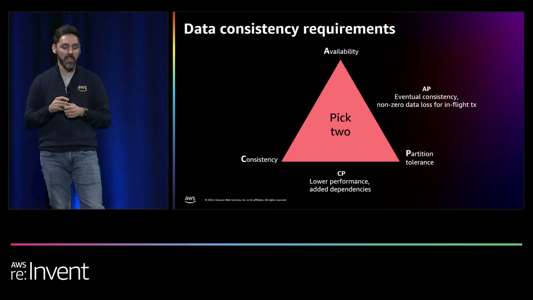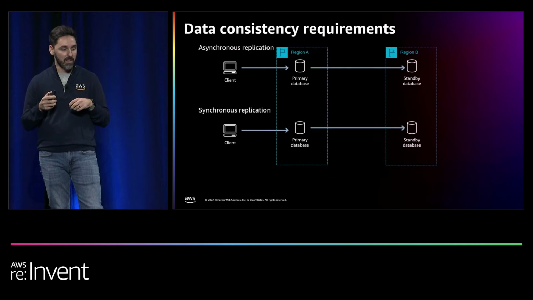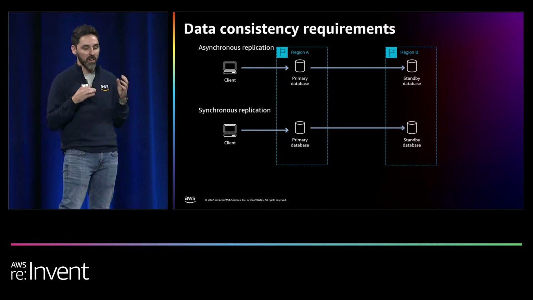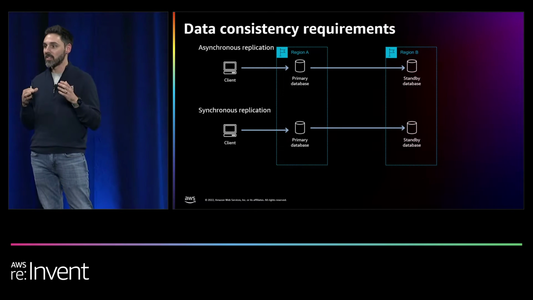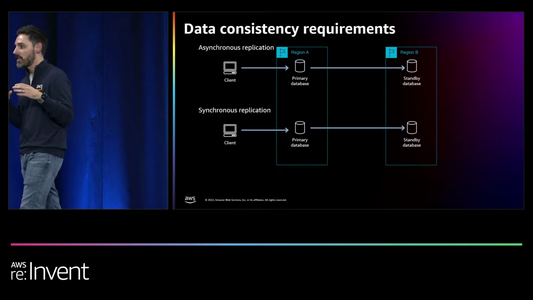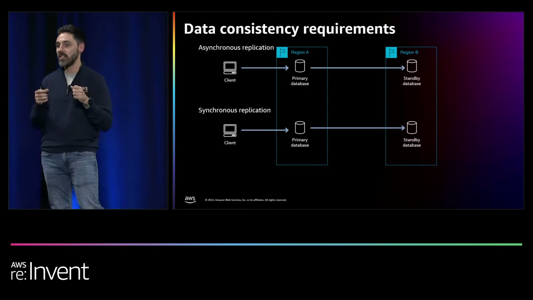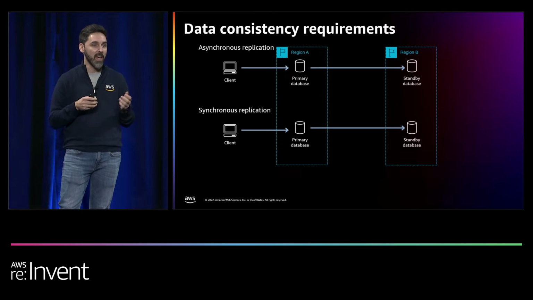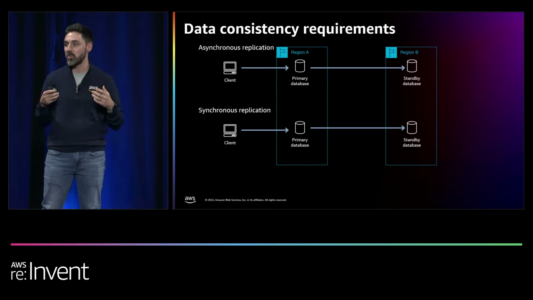And really what that comes down to is, what is our tolerance for asynchronous replication or synchronous replication? How are we getting that data from one region to another? So I put together this slide to really walk us through and give us an opportunity to think about how each of these replication technologies and ways to synchronize data impact the behavior of our applications, and how do we plan for each?